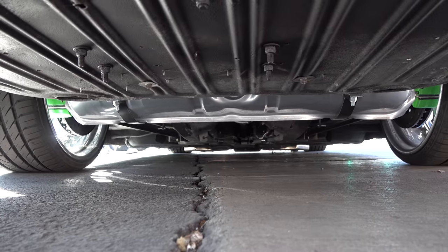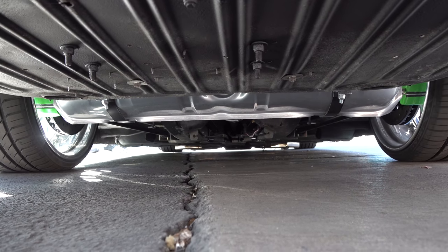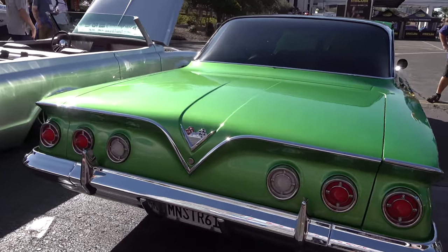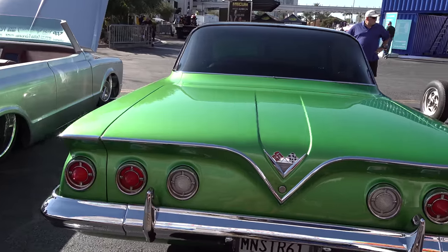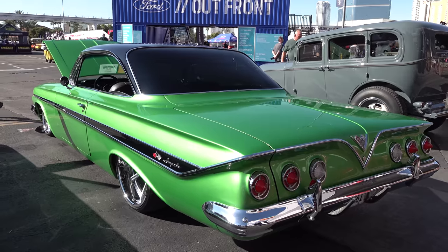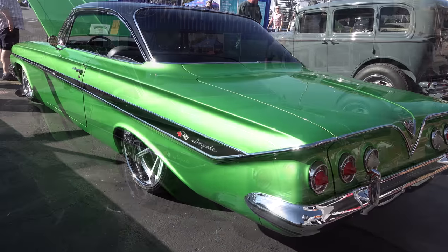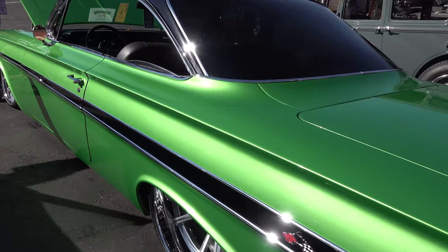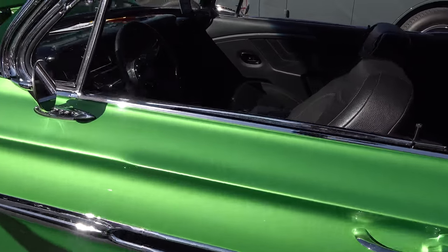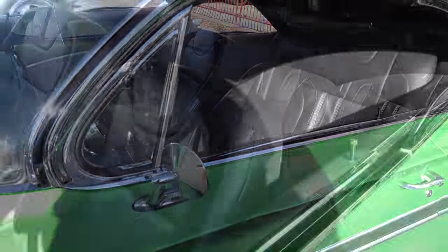The stance is right, it's a driver, and underneath is really nice. But it's not overdone. Look at the back, look at the chrome trim, look at the emblems, look at the tail lights — look at how the trim runs down the side of it. How cool is that? It's got a little wing built into the side of it. Man alive, GM nailed it when they came out with these.